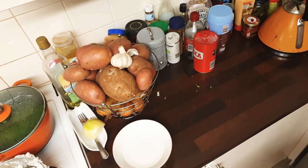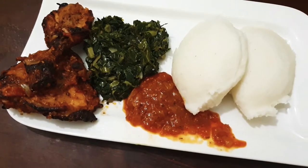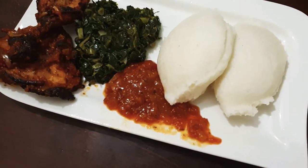So that's for one plate. Ready for the munch. It's as simple as that.